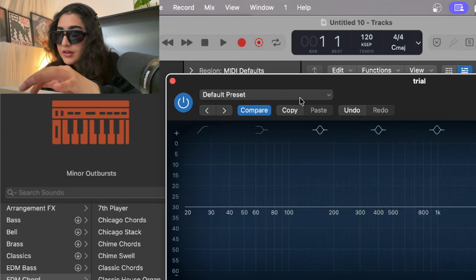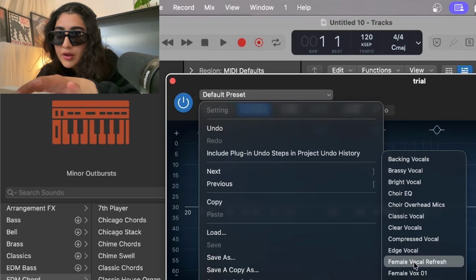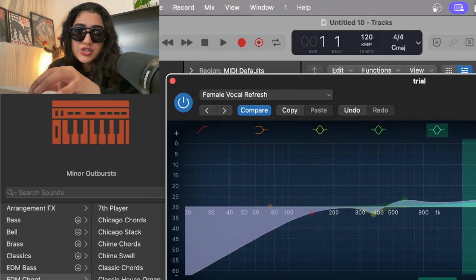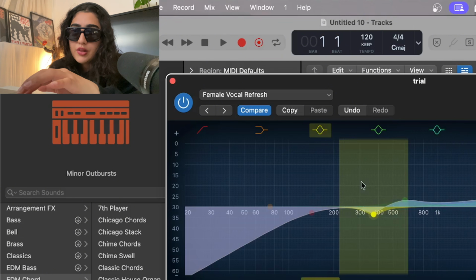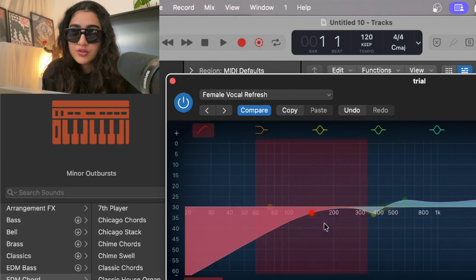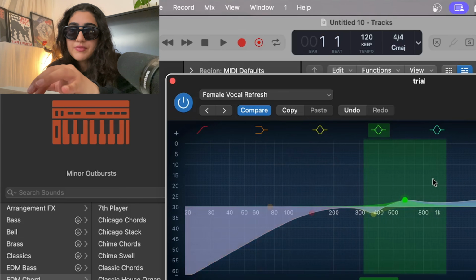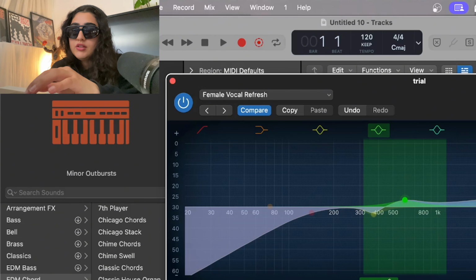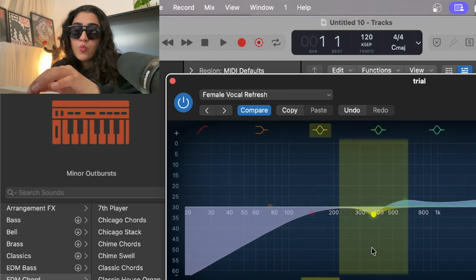For example, if I pick voice, female voice, vocal refresh, you see how, because it wants to refresh it, it goes up, quite up, and low. But everyone has a unique sound and unique tone. So this is something that's quite personal for each vocalist. You need to know what your vocal tone is, what you want to highlight and what you are lacking, for example. So you need to play around with those and see what's going to make you sound the most natural, not always, but most of the time.